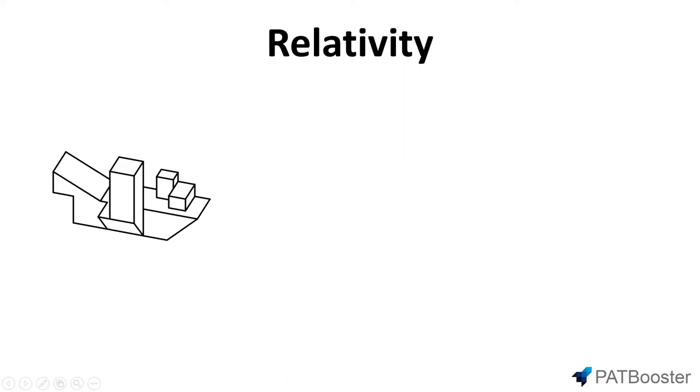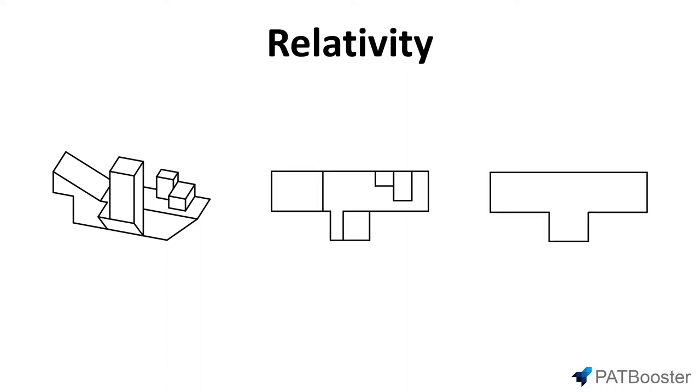So let's first imagine what the top view of this figure would look like. Pause the video here, think about it for a sec, and you'll probably say that the top and bottom view will pretty much be an elongated rectangle with a small square added to the middle, like so. Now, this one here is the actual top view. That's why you can see the two extensions here. This is the sloped face, and this is the square-like extension right here. The one to the right is the corresponding keyhole, and all I did was remove the internal lines. So that one was easy. No need to really use relativity here.